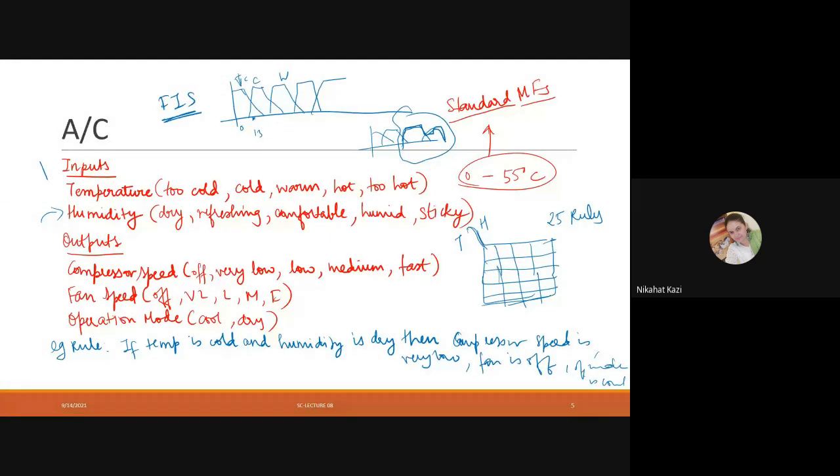And from this inference output that you have got, you need to find out which is the actual value. The actual value will be on this axis, the x-axis, right? This value. And there are different ways of finding that out. So how do you convert a fuzzy set back to a crisp value? That is defuzzification, and there are different defuzzification techniques. And finally, using one of these techniques, you will get the output for that system.